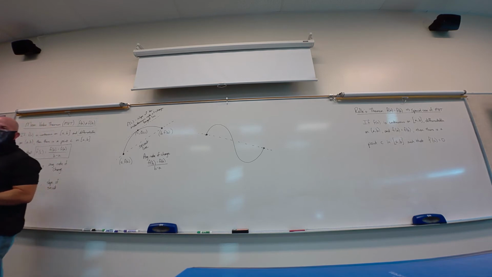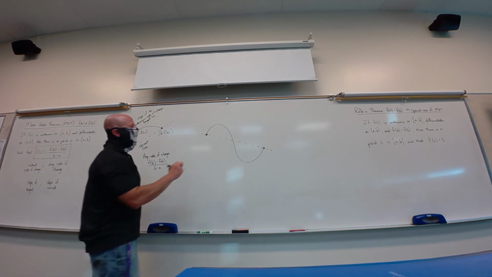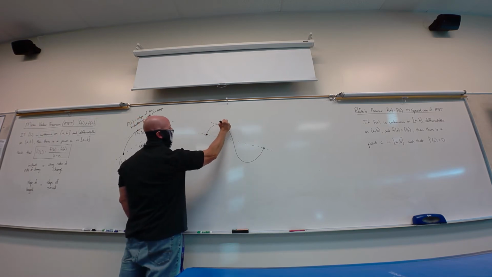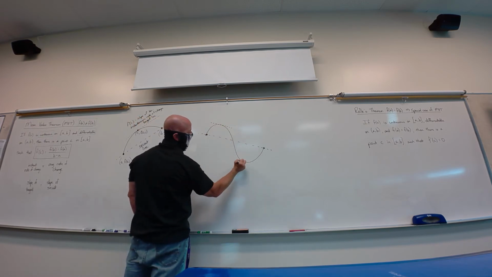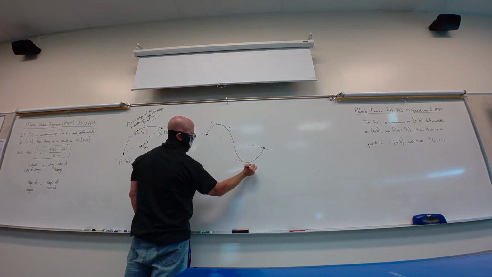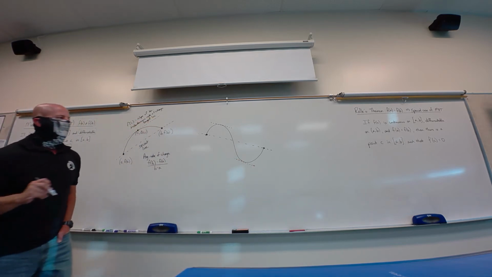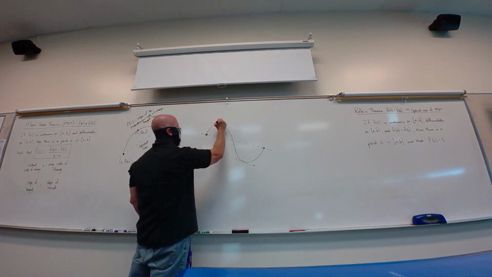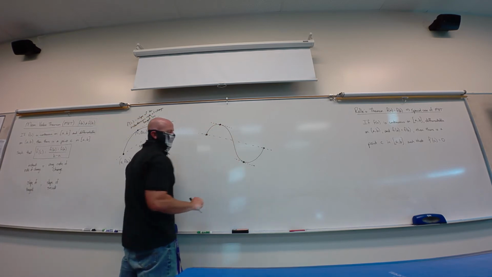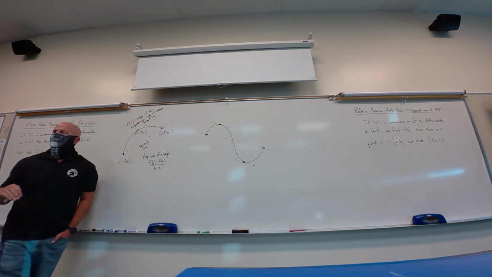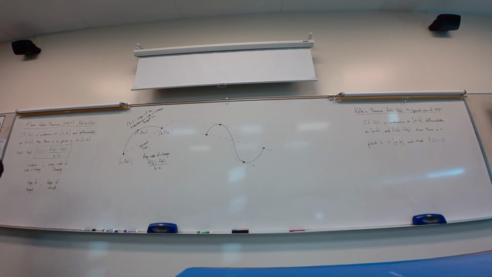Does that make sense? Now, that means there's actually a couple places where you have a tangent line with the same slope. Again, pretend my graph looks good. Those should look parallel. I actually have two points on that graph where this could happen. So it's not always just one point. You could have more than one point where the instantaneous rate of change is the same as the average rate of change, or the slope of the tangent is equal to the slope of the secant. Everyone okay with that?